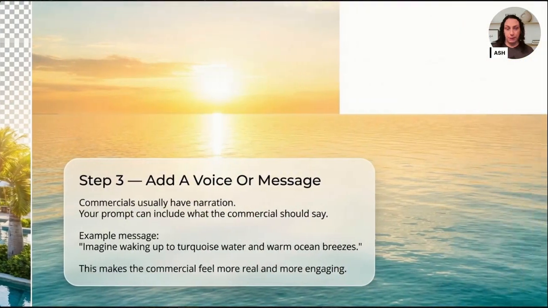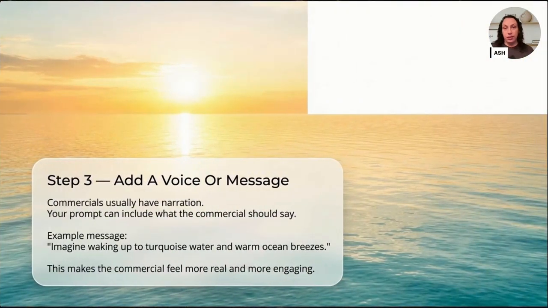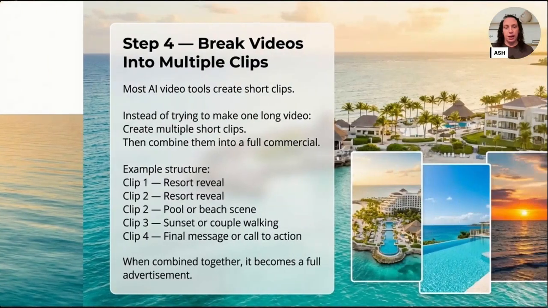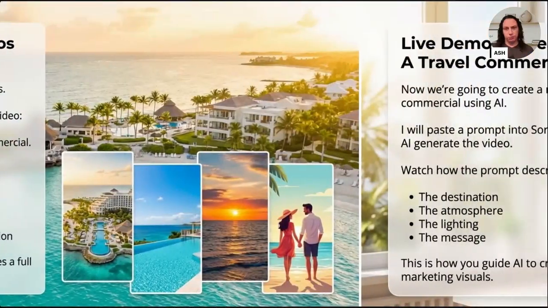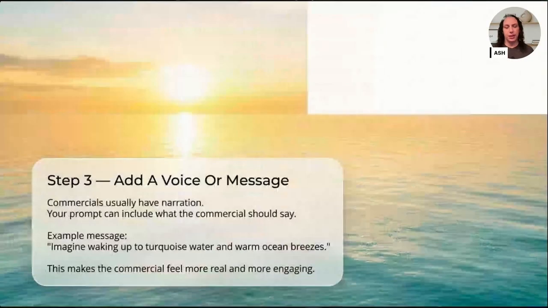Now, step 3. You either need to add a voice or add a message to it. It can't just be a video. So commercials normally have some type of narration at some point, right? Your prompt can include what the commercial should say, and my commercial that we're making tonight will have that. An example message, you want to have a hook in it, especially in the beginning. And I think I talk about that in step 4. Let me see. Do I talk about that? No. All right, I'm going to cover it here then.